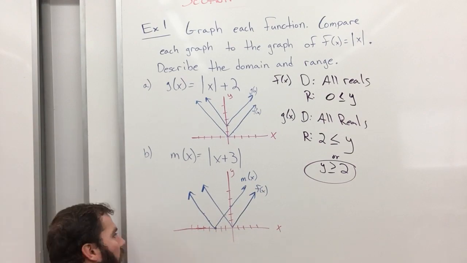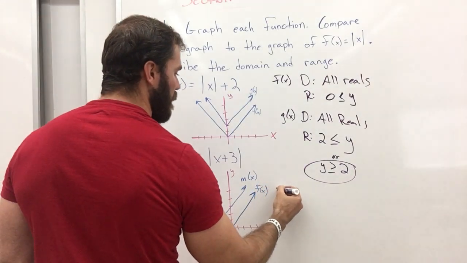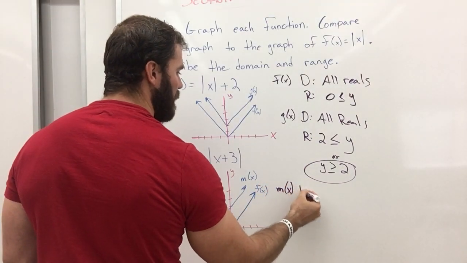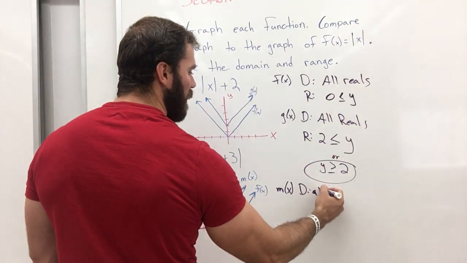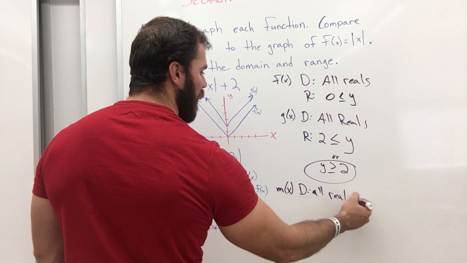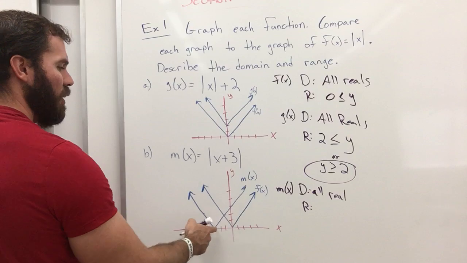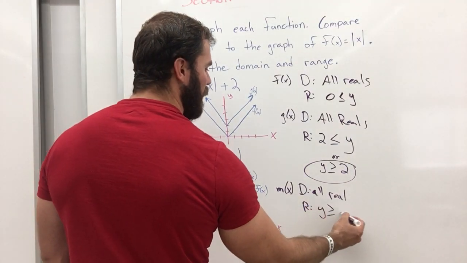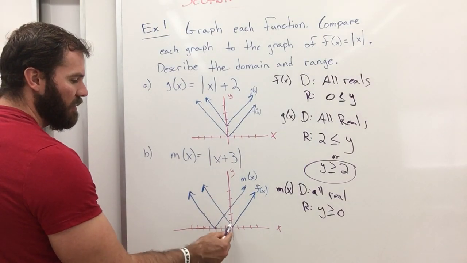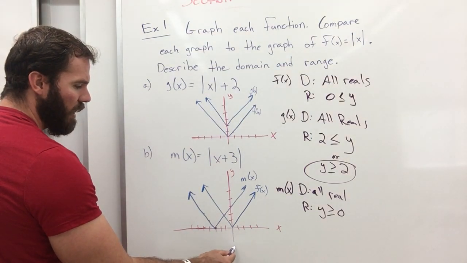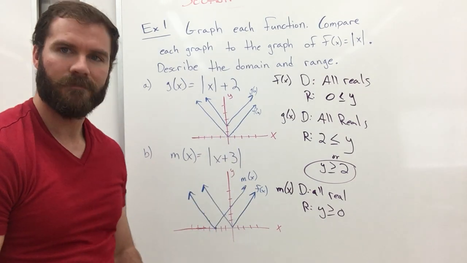All right. And we will put in our domain for, let's just do the m of x. So our domain for m of x, once again, forever in all directions, all reals, all real numbers. Our range, did it change? Nope. Y is greater than or equal to 0. The y numbers go up and down. Did they go past the 0 mark for the y? No, it did not. And it's going forever in the positive direction.